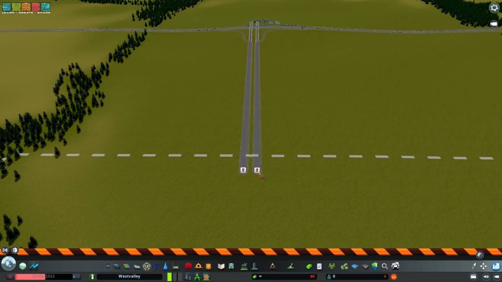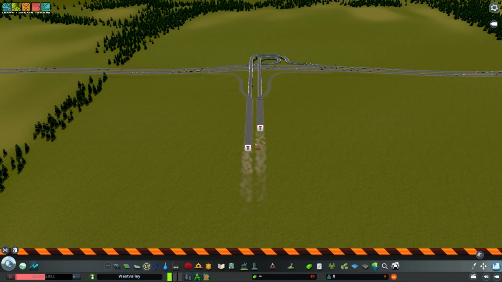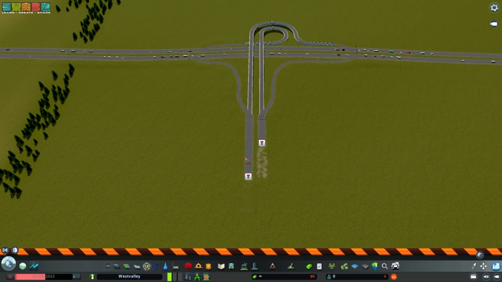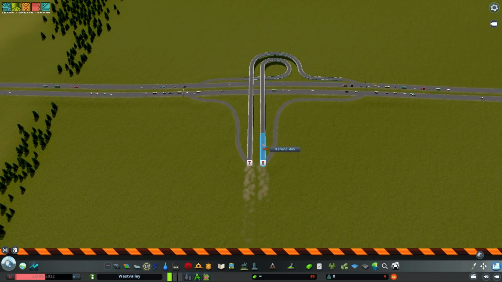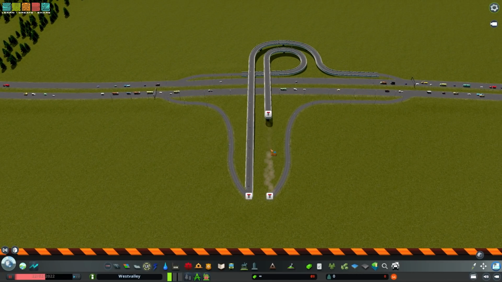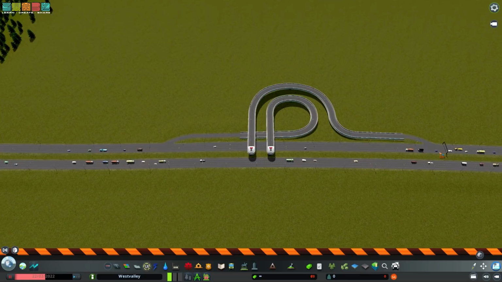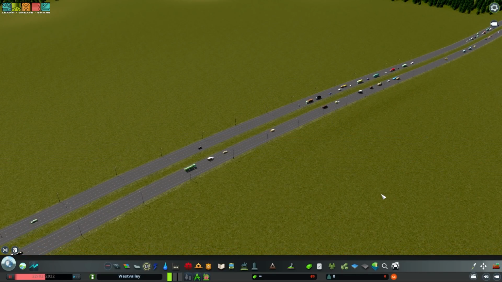Now, Cross the Line lets you influence the highway before you actually start building on the map. It lets you build highway and delete highway from outside of the buildable area. So my goal here is to actually swap out this trumpet interchange for probably some sort of roundabout interchange that I'll build in a little bit. But Cross the Line will let me make these decisions and influence these networks. Part of my goal with this build is going to be to de-emphasize roads and highways in this city.